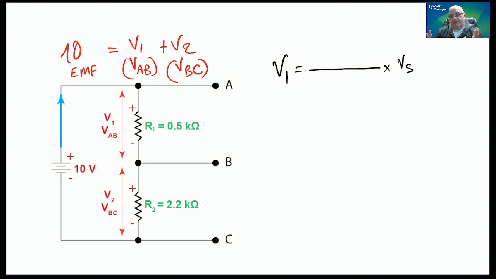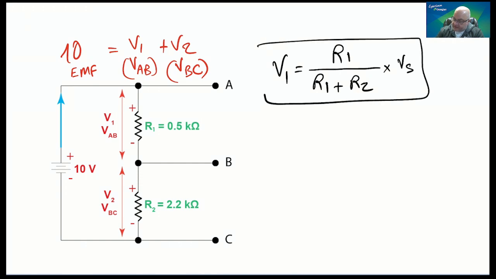Remember, voltage divider and current divider, we are going to apply them on two resistors only. So there will be voltage applied on two resistors, and we are going to call that Vs. Then we're going to calculate the voltage that is now given to one of those two resistors. In this case, V1 is going to be equal to R1 over R1 plus R2. And this rule is not going to change. You're going to apply this rule over and over again.